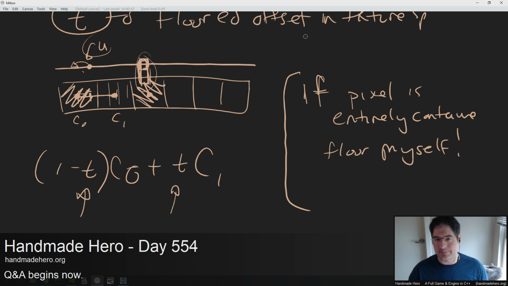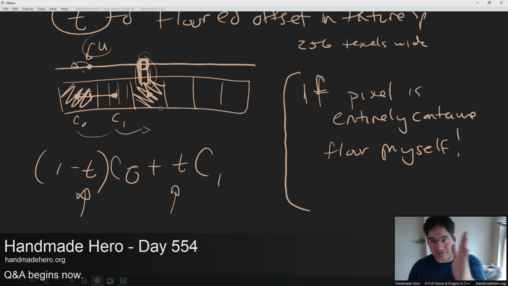So I know, for example, if my texture is 256 texels wide, let's say, then I want to floor to exactly, stepping in from 0 to 1 to 2, right? I want to do 2 times 1 over 256, plus that 0.5 offset, you know what I'm saying?